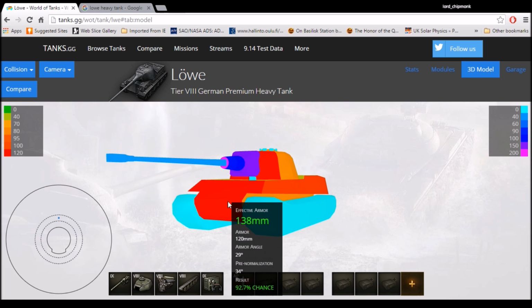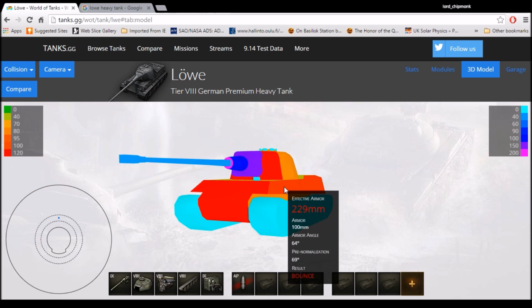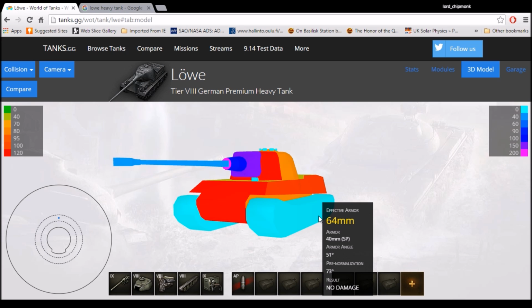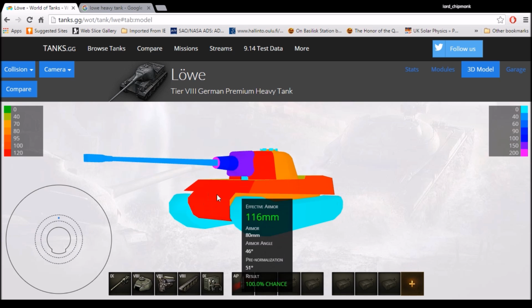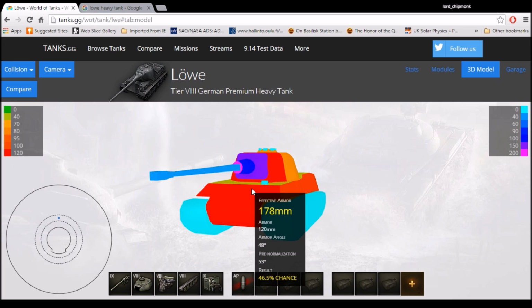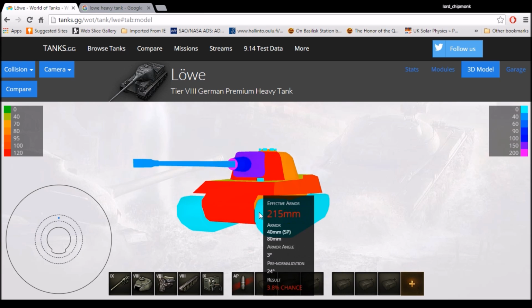If we look at the hull armour to start with, we've got this 120mm plate sloped back at the top. We've got a fairly poorly armoured lower plate, but it's still 120mm, so in terms of raw thickness, it's not a weak spot. But it doesn't matter how much angling you put on this tank, you struggle to get armour values good enough to reliably bounce 200 pen guns. Basically, your hull armour is good enough to get some bounces against lower tiers and some same tier medium tanks. But don't expect too much of it. Certainly against 200 pen guns, this hull armour is not particularly good, and a lot of the time against lower pen guns than that. Usually the best you can expect to bounce is the 170, 175 pen you tend to get on some of the 90mm and 122mm guns in the game.